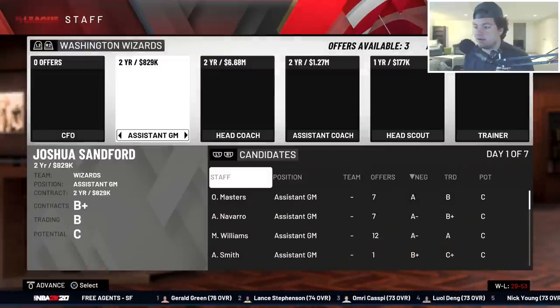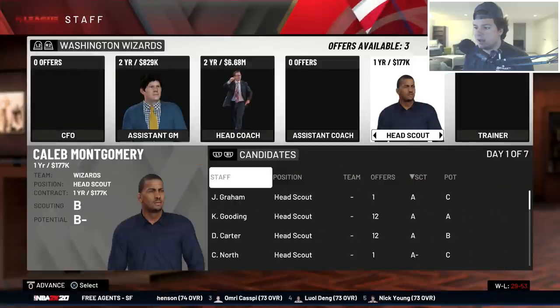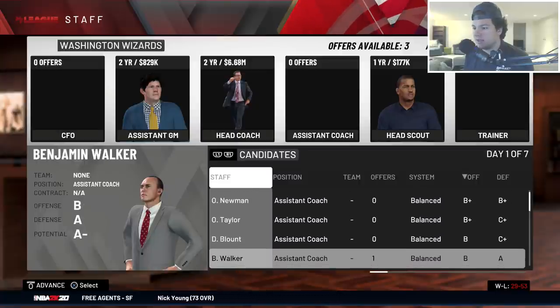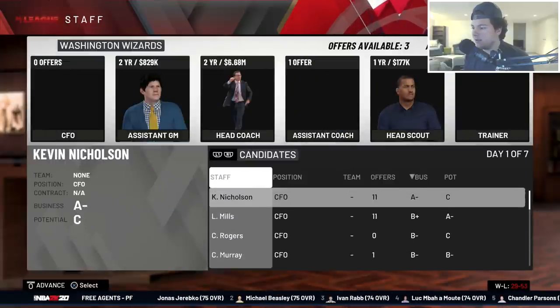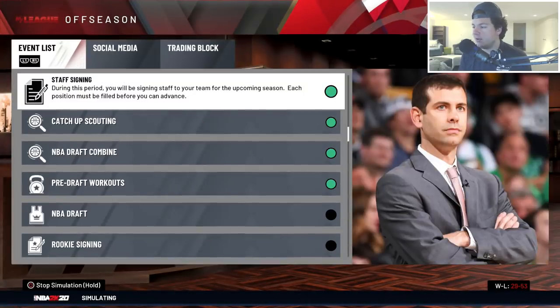We're going to go to staff signing right now. Joshua Sanford, you're fine. I'll give Scott Brooks another year. I mean, he doesn't have a lot to work with. Chris Green, I'm going to let go. Caleb Montgomery can stay. I'll sign Justin Powell. Assistant coach, let me go. I'm trying to get somebody I never really get. Ooh, Benjamin Walker has good ratings, and I don't think I've ever signed him. Benjamin Walker might be my new guy that I end up getting a lot here. All right, we have three new guys in our front office. We head up to the draft right now.